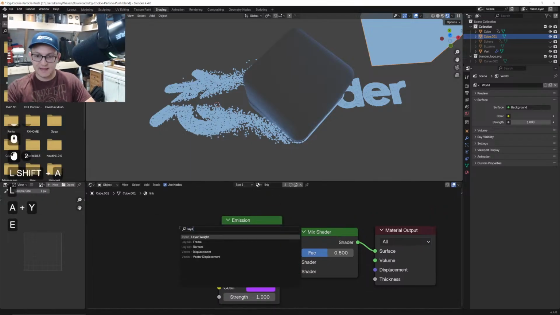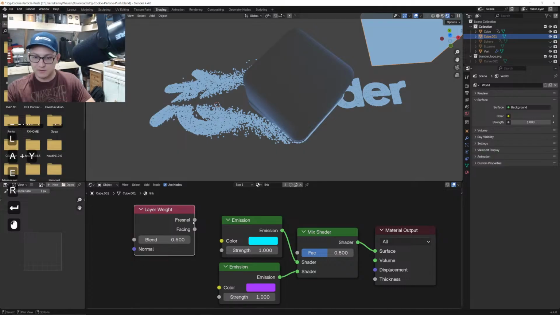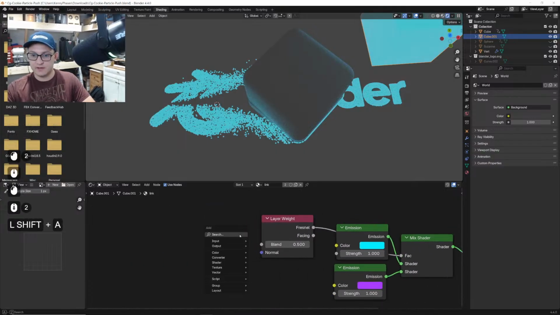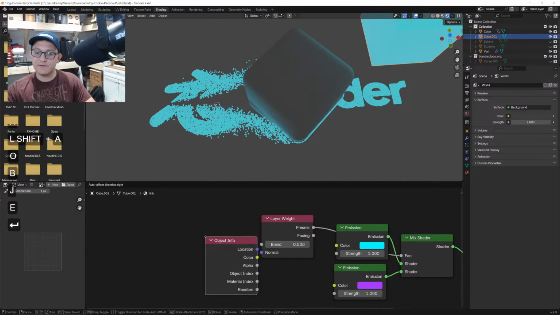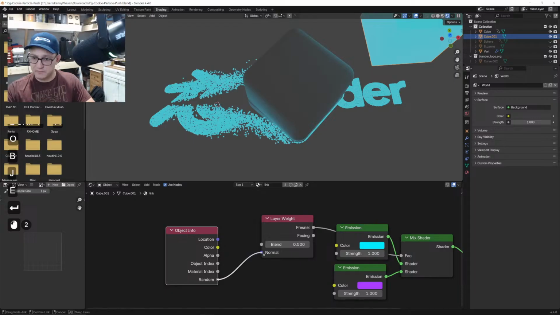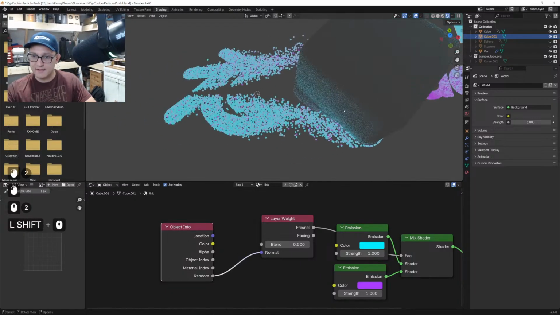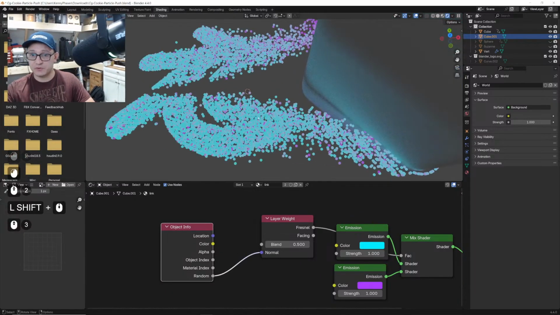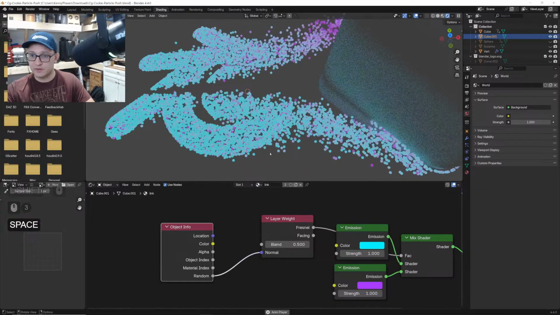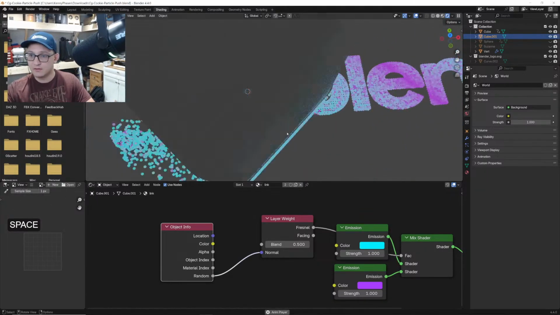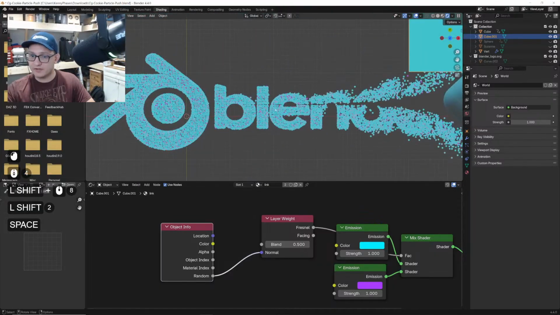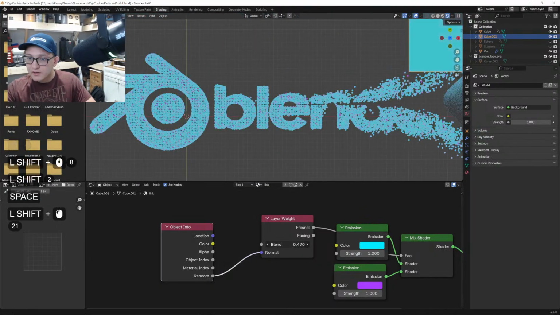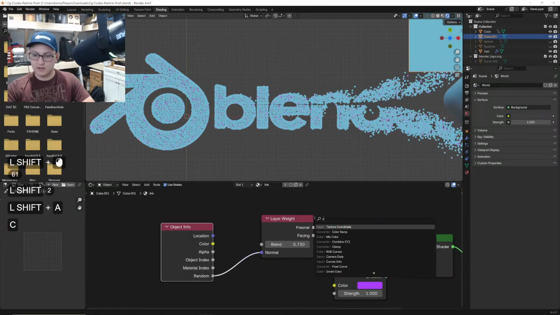We're going to use a layer weight. And I think I used Fresnel in the last example, however you say it. We're going to use an object info node, and I think I just plugged the random into the normal here. Yeah, and for some reason it works really well, and it gives you a random color for each one of these, kind of. That's pretty good. I'm not sure exactly how this works, and I don't remember, let's see how I did this before. Oh, I had a color ramp too, sorry.